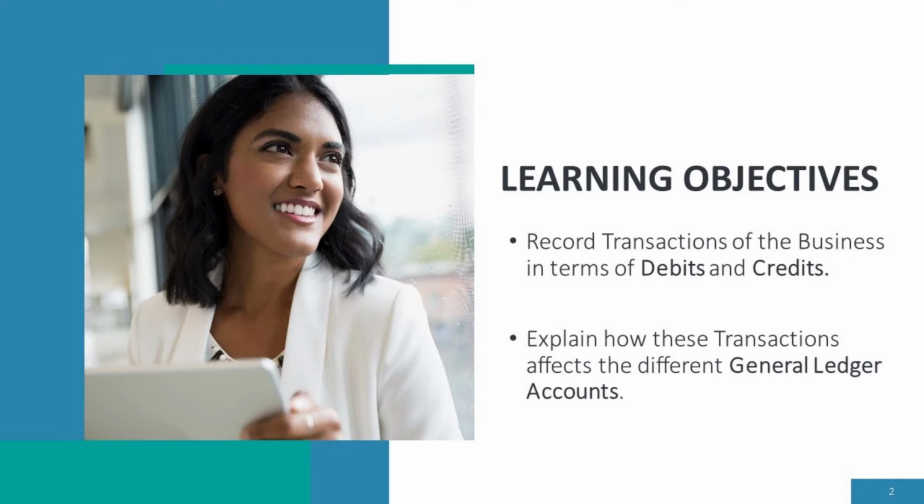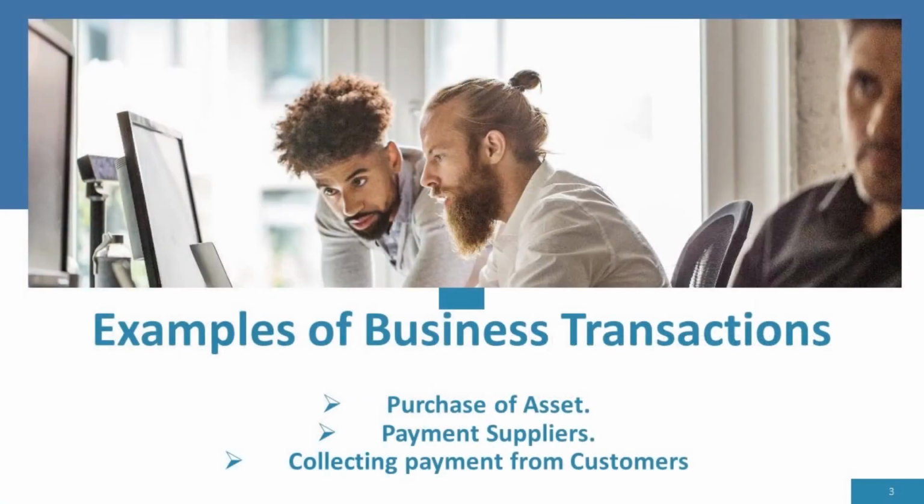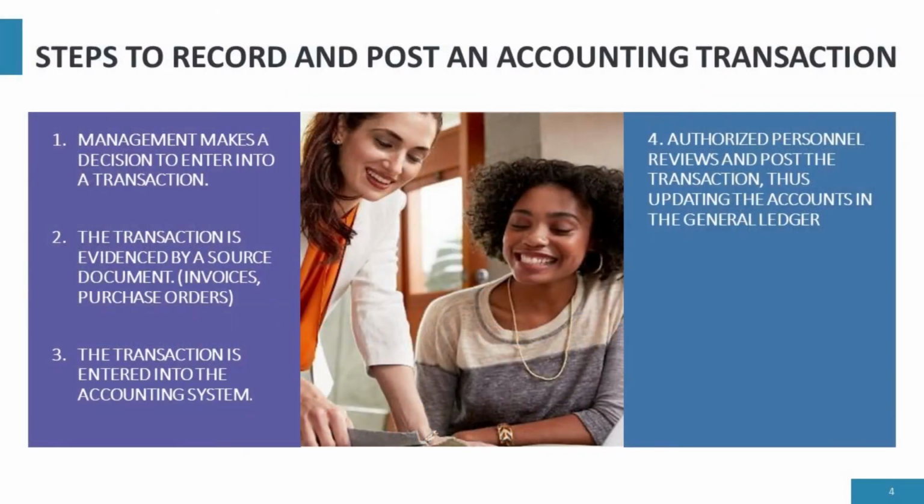So, without any further delays, let's discuss the double entry system. Now, persons might be thinking, what do I mean by the term business transactions? Examples of business transactions would include purchasing a new asset, such as a delivery van for the business, paying your creditors and collecting payments from your customers. Before a transaction can be entered into the business's accounting system, there must be some evidence that the transactions have occurred. This evidence would normally be in the form of source documents such as invoices from suppliers, signed delivery notes from customers, and movement in the balances on your bank statement.